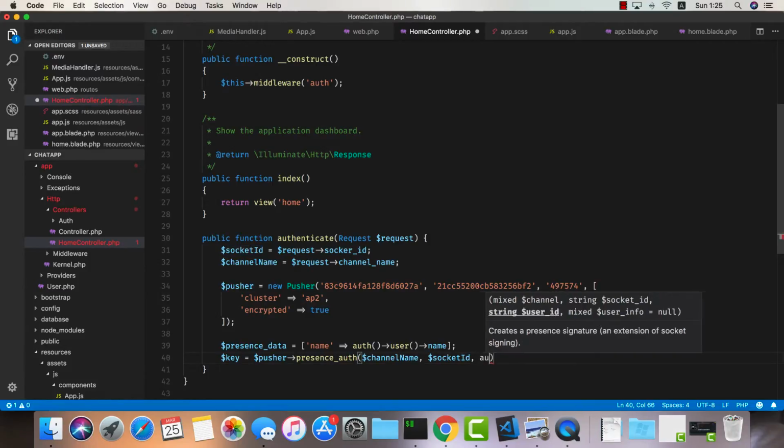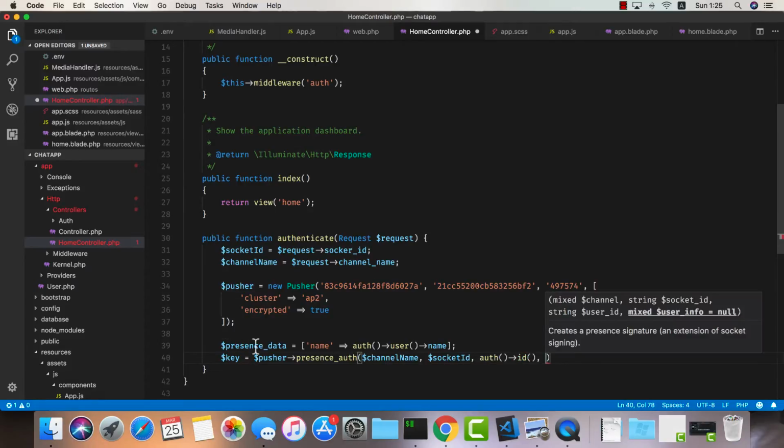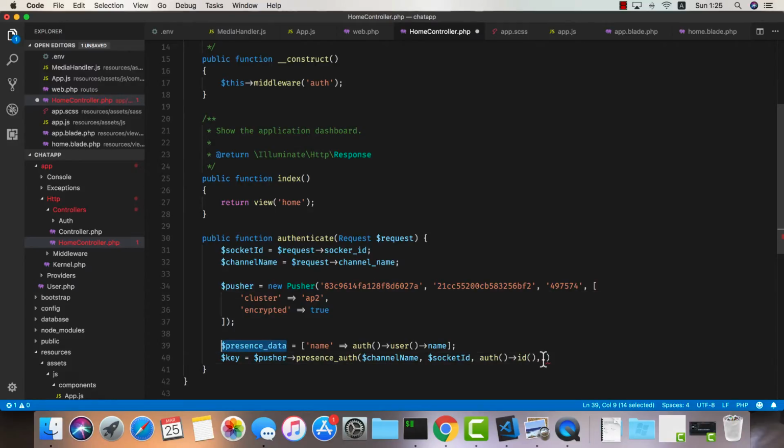Now we'll pass in the user ID, so auth ID, and lastly I'm going to send the presence data from here, and I will return a response to the client side with this key.